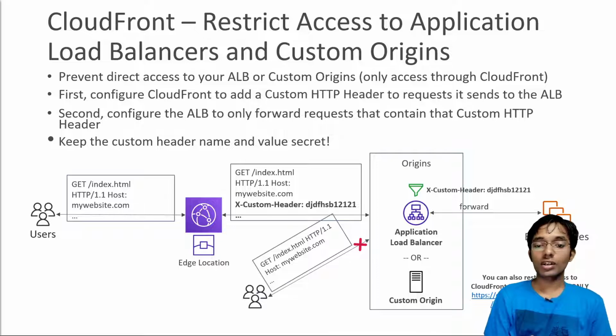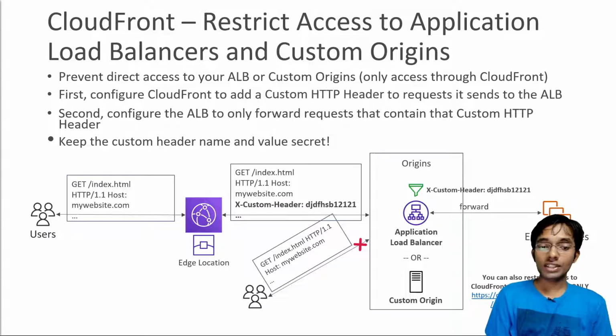So let's take the example of a user application. A user accessing our CloudFront edge location is going to give a few headers. Now CloudFront is going to be set up so that we have a custom HTTP header added to the request, that will be sent into your application load balancer or your custom origin. So the idea now is that there's an X custom header that is customly added with some random content in it, and this gets passed to the origin.